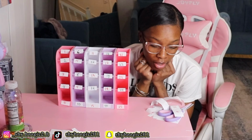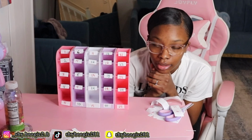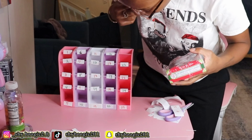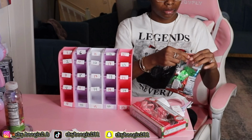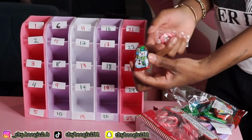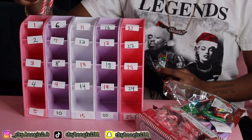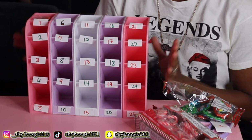Okay guys, so now we're done. I'm going to get the candy just to put in there and show you guys what number we're going to put it in. Since we're just starting off, I'm going to choose this little snowman. And then I have my little candy cane. That in spot number one. Just like that.